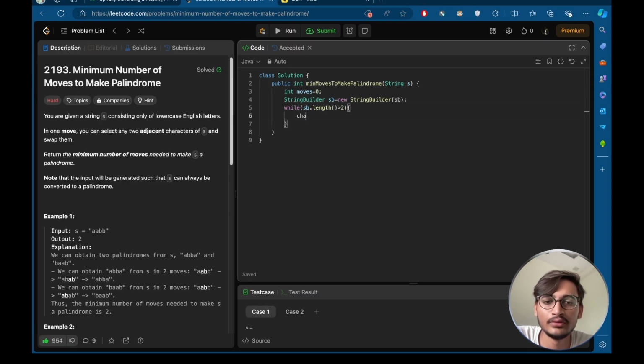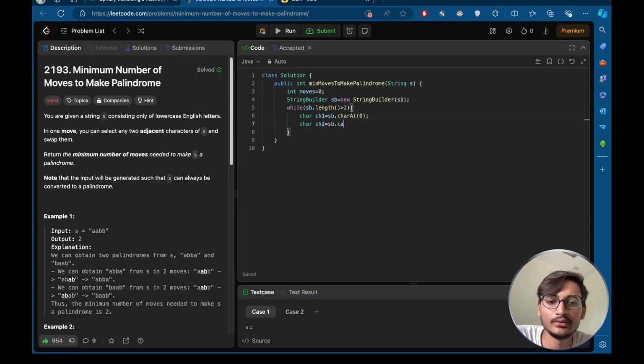So char1 will equal sb.charAt at the 0th index, because we want to find the first character, and after that we will find our char2, which is sb.charAt at index sb.length - 1.